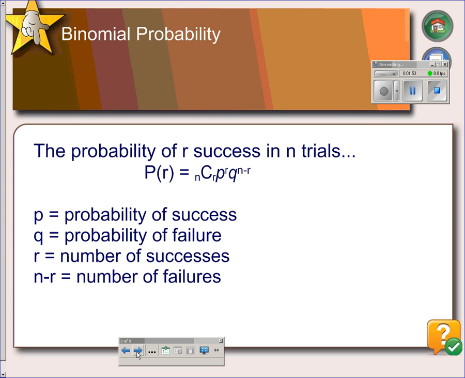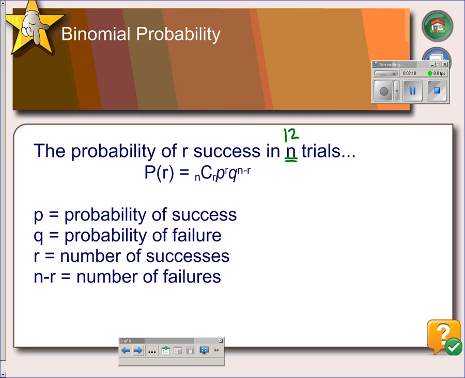So if you have a binomial experiment, you can calculate the probability of any certain thing happening using this formula. The formula is pretty complicated, but once you know what all the variables mean, it simplifies things a lot. First of all, n is the number of trials. So let's stick with the coin flipping thing. We're going to flip a coin 12 times.